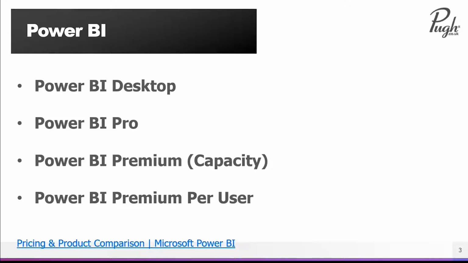Then there's the Power BI Premium Capacity Edition. This gives you your own dedicated report server in the cloud with some additional premium server features, such as the increased data refresh rates within the system. Importantly, though, it allows users without a Power BI Pro license to view reports. So if you're on A3, for instance, and haven't got A5 for all your users, it could be a cost-effective way of getting reports out there.